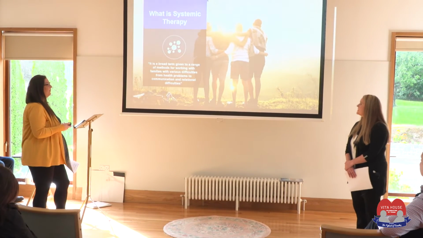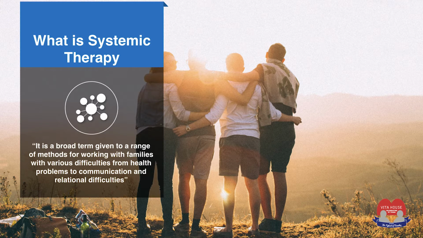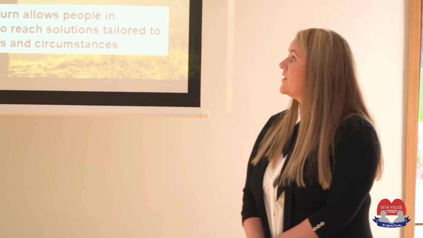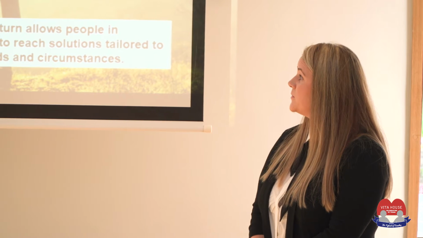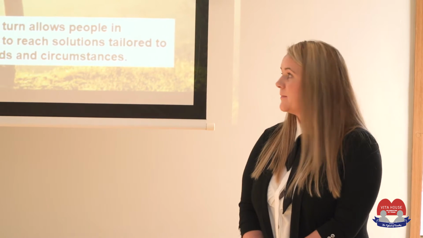Okay, so we're going to start with what is systemic therapy. It's a broad term given to a range of methods for working with families with various difficulties, from health problems to communication and relational difficulties. It seeks to address people not only on the individual level, but also as people in relationships, dealing with interactions of groups, their patterns and dynamics.